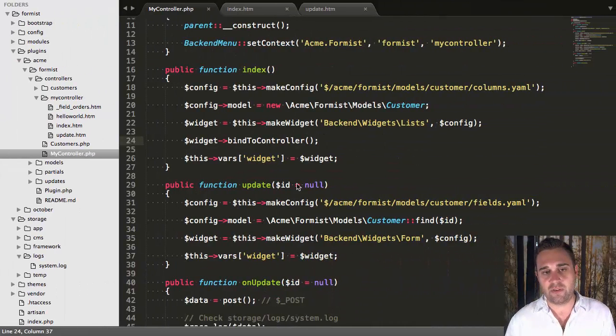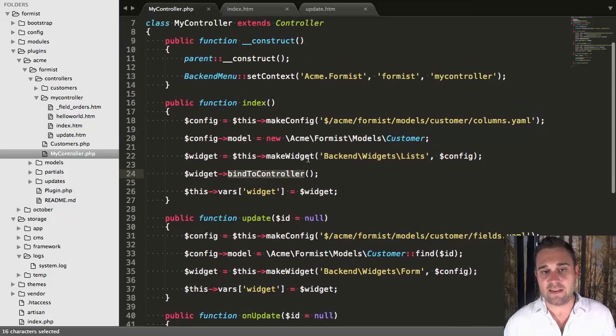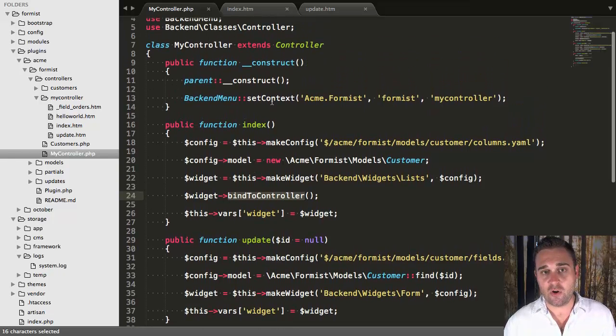It's important to note that when you bind the controller, it has to be done inside the action or inside the constructor because it needs to occur early on in the page lifecycle. You can't bind to a controller, say, in a view. That's too late in the lifecycle and the Ajax handlers won't be registered in time.